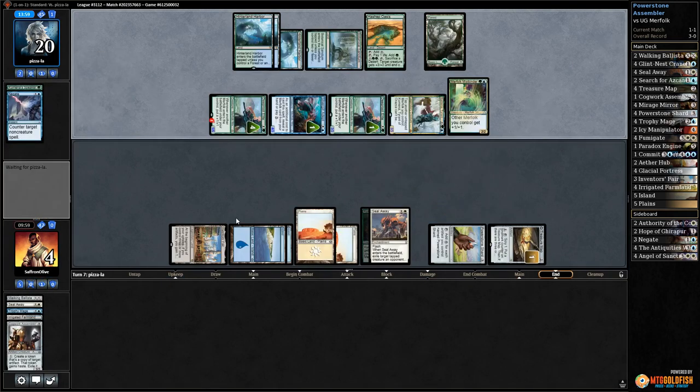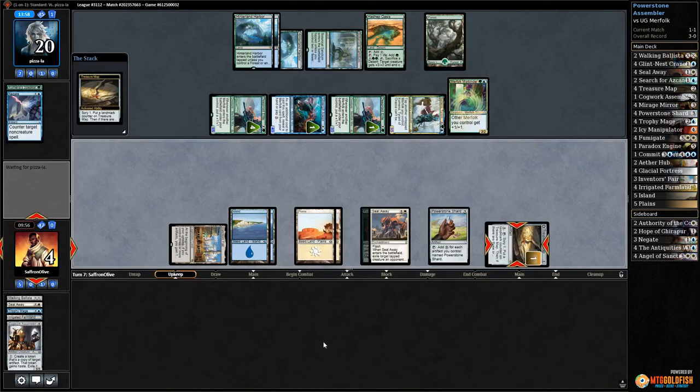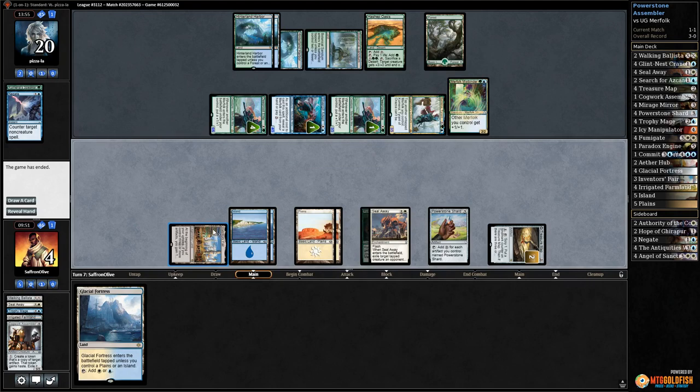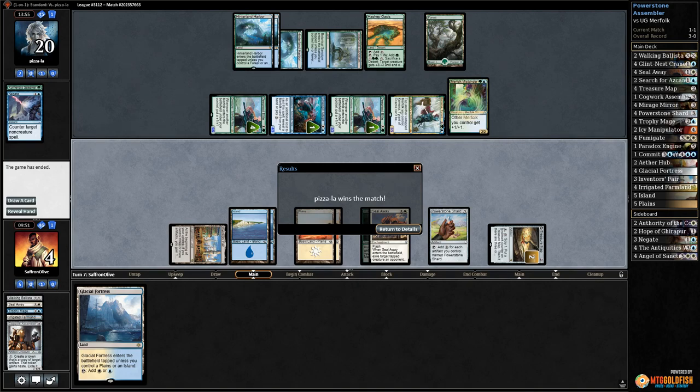Glacial Fortress to the bottom. Untap. Treasure Map. Island to the bottom. Man, more lands. And we scoop it up. Oh, the dream. The dream is dead. Feels like a hard matchup. Hard matchup for this deck.